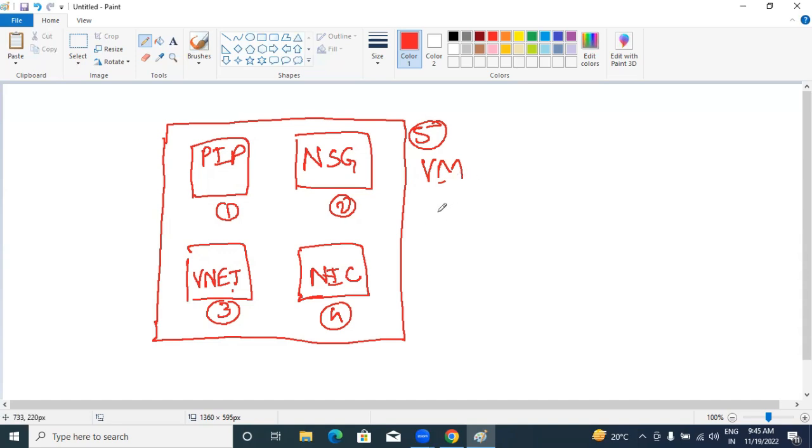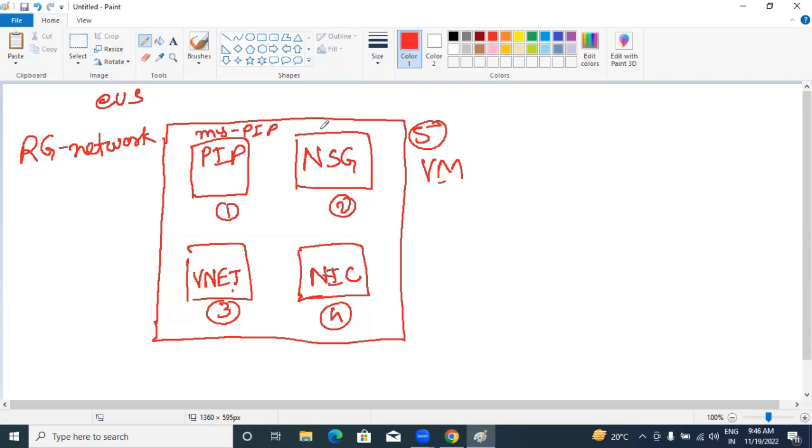Okay? Can different virtual machines share a single VNet? Yes. So we are going to talk about that one by one. I'm creating all these things inside the East US region. Let's say my RG name is network. Here I can say this is my PIP.